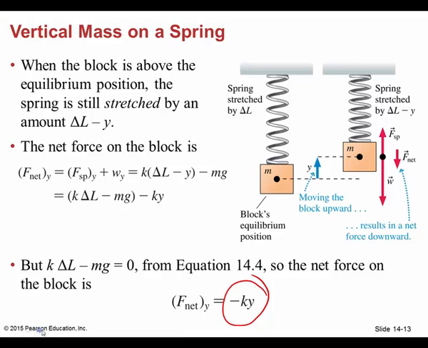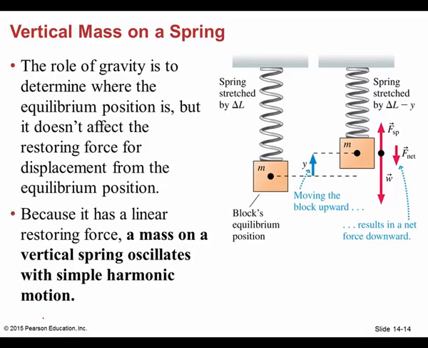Okay, now, what does gravity do? Well, of course, gravity is the force that acts on the object, and the spring tension is what we call the restoring force. So, even though it's vertical, it still has a linear restoring force, okay? And it still oscillates with simple harmonic motion. So, just because you go from horizontal to vertical doesn't mean you no longer have harmonic motion, okay?